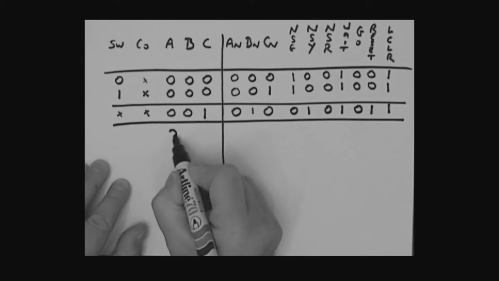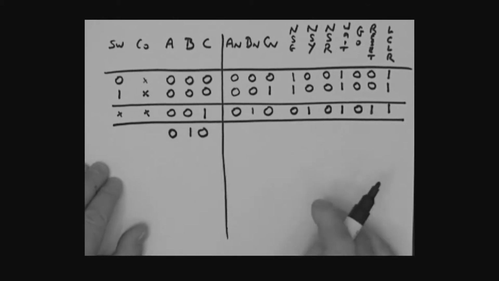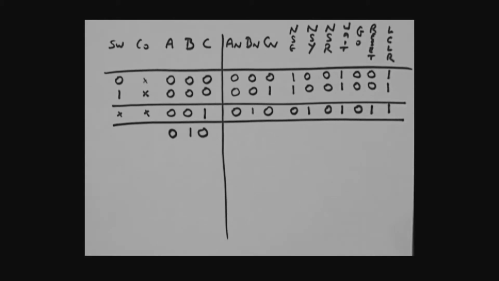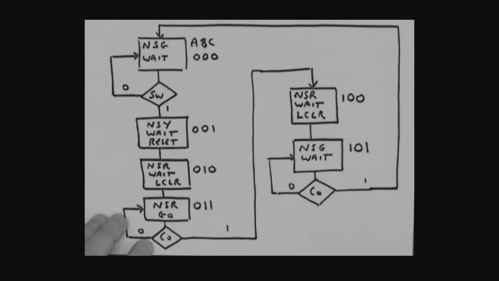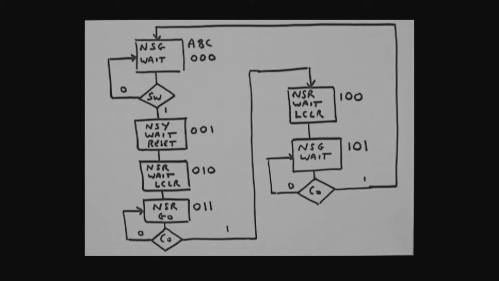If I'm now in the 010 state, what's going to happen now? Once again, let's have a quick look at the state diagram. Okay, if I'm in the 010 state, what do I want? I want the red light on, I want the white light on, and I want to actually clear the counter in that state. So those are the outputs I want to assert if I'm in the 010 state. The next state I will go to when I get the leading edge of the system clock will be the 011 state. Okay, so we'll reflect that on our state table.